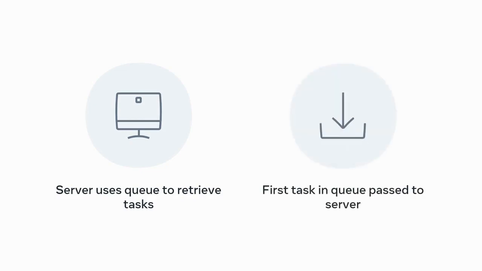Using a real-world IT example, a server balancing system usually uses a queue to retrieve tasks. The structure would hold each task in order of insertion, and when a server becomes available to process the task, the first task entered into the queue would be removed and passed to that server.